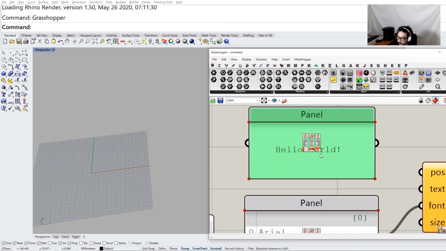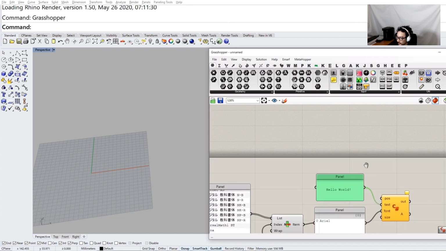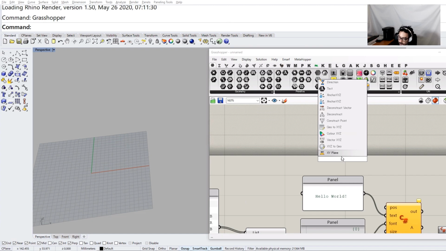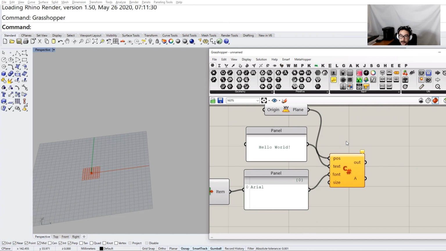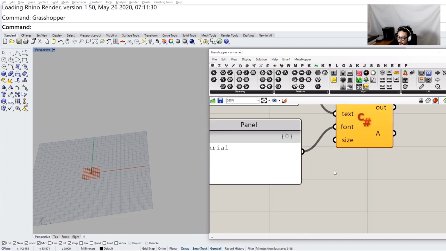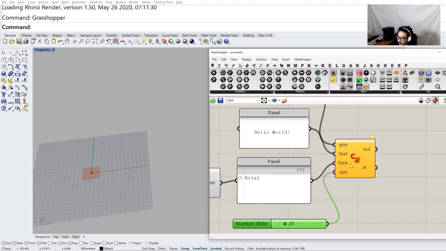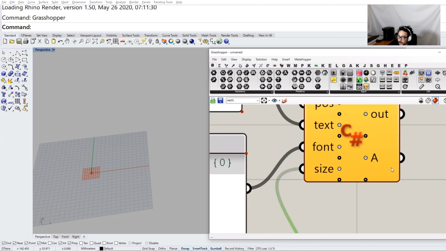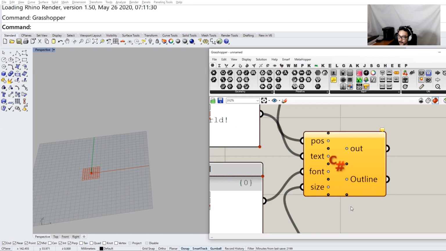But for this tutorial, I'm just gonna stick with the English characters, alphabetical characters. Right. And the position, I'm just fine using the XY. Right. Now for the size, let's just use a random size, like 20 for now. Right. And for the output, I'm gonna make one output called outline, which will be the outline of the text.